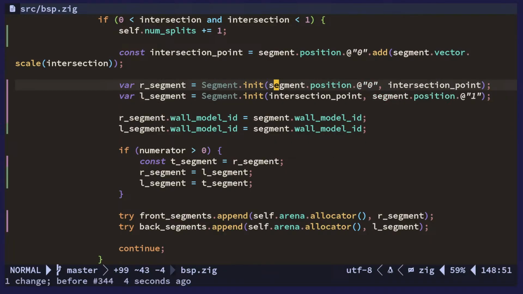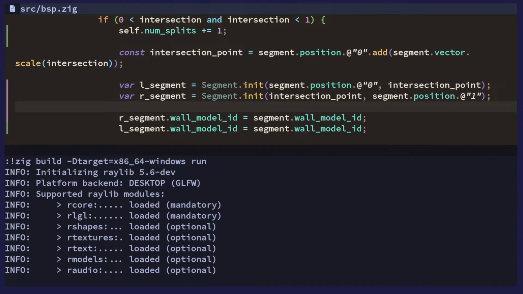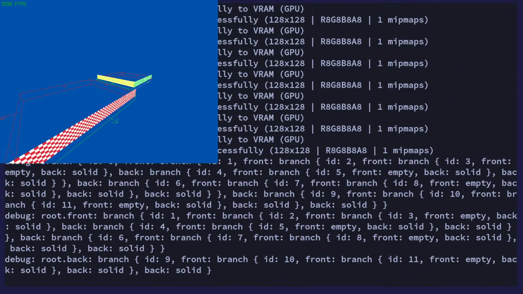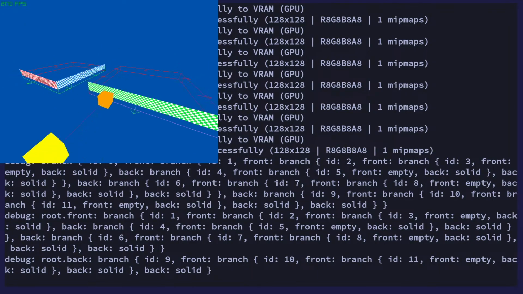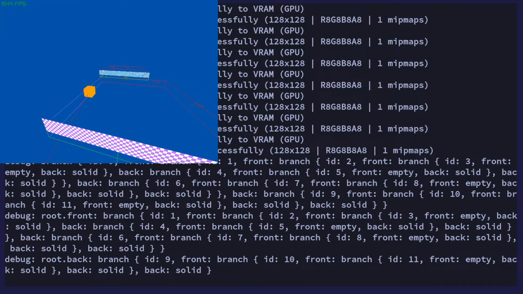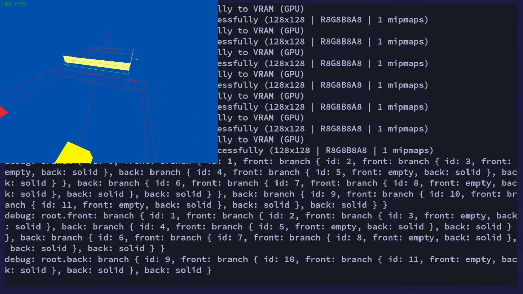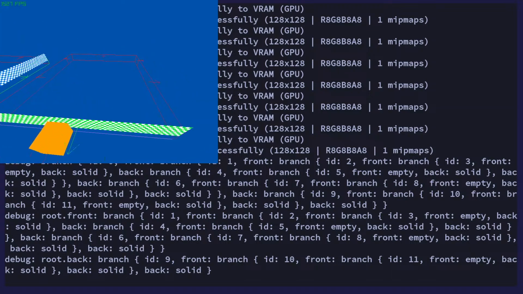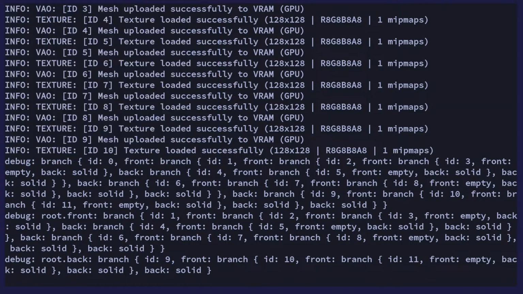Wait, no. Nope, there's not a difference at all. There's no difference. Oh my god. What the hell?